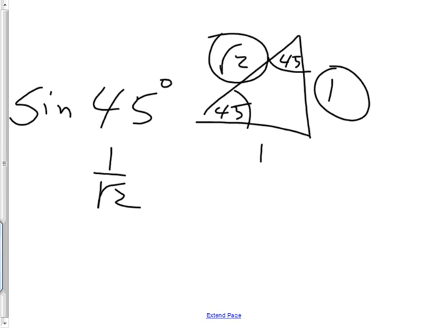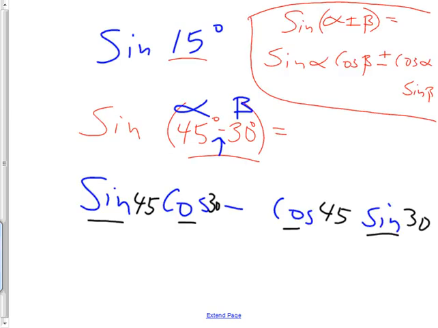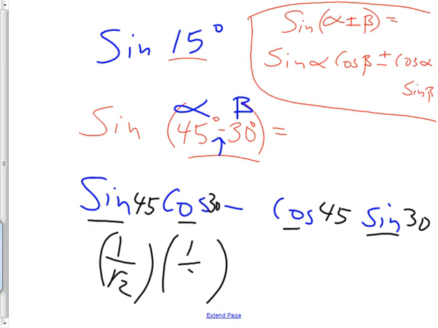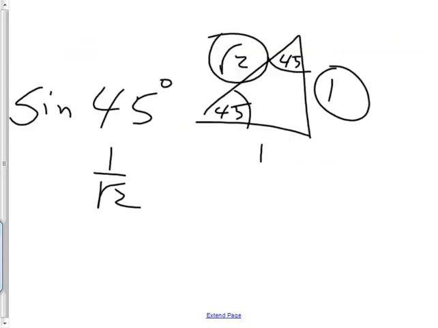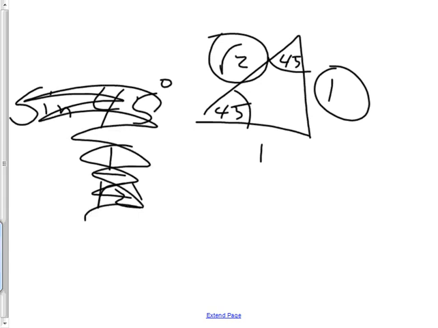So since sine of 45 is 1 over the square root of 2, I'm going to go to the other page and write 1 over square root of 2. And then I'll have to do cosine of 30. Anybody have it memorized? Cosine of 30 is root 3 over 2. Yeah, you're right. I'll put that one in there. And then the last one's cosine of 45. I'll go back to that picture I just made. Cosine would be adjacent over hypotenuse, 1 over square root of 2.